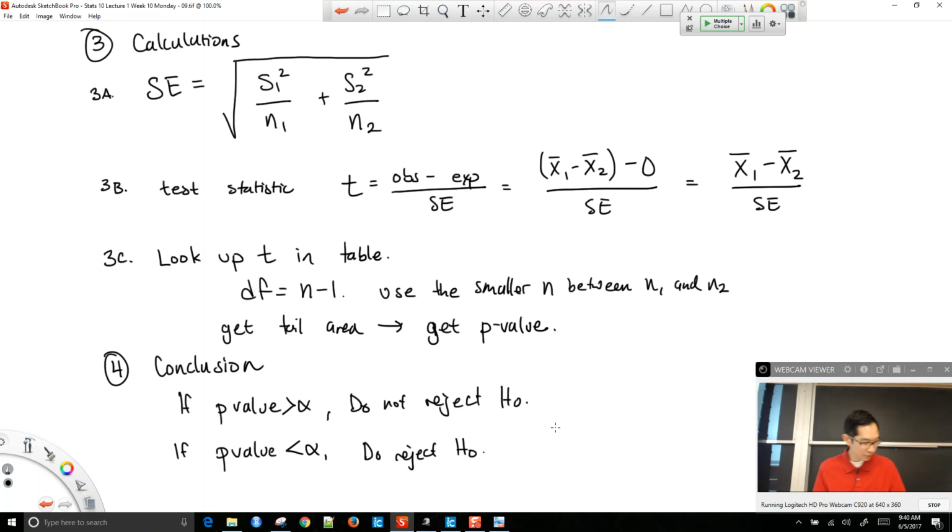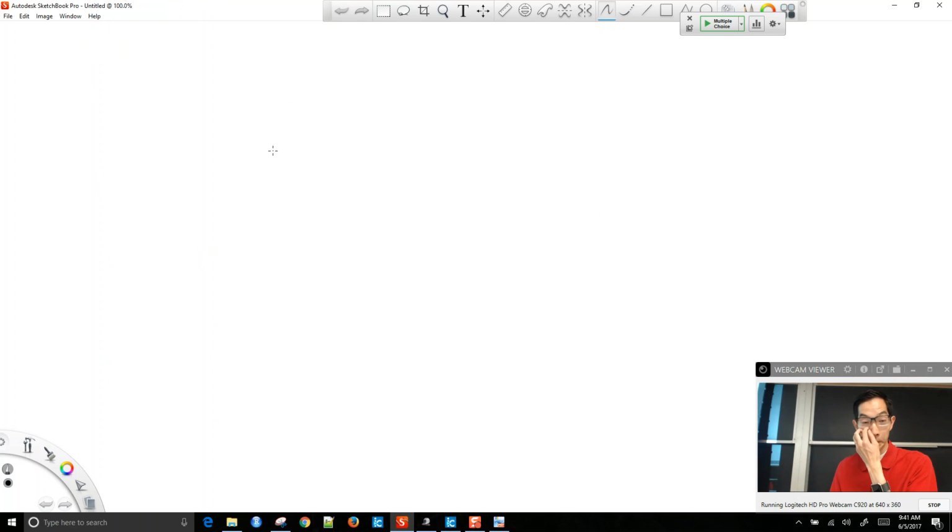Okay, I guess we got time for an example. So let's try one out. Okay, and if you have the formula sheet, everything's written in kind of those bottom two boxes here. Okay, so let's do an example. I will not tell you if this is dealing with one sample or two samples. You'll have to figure that out.